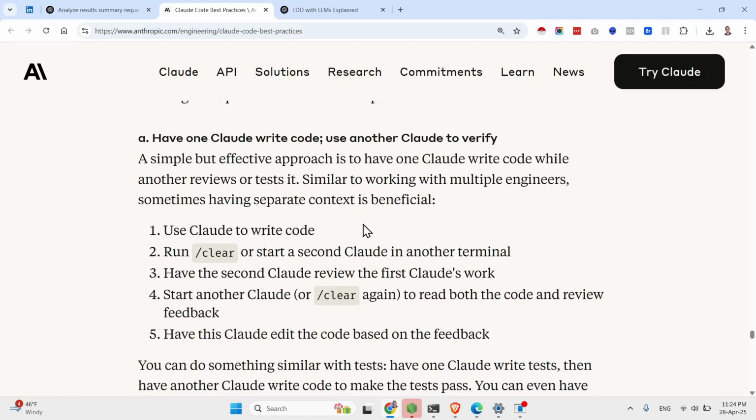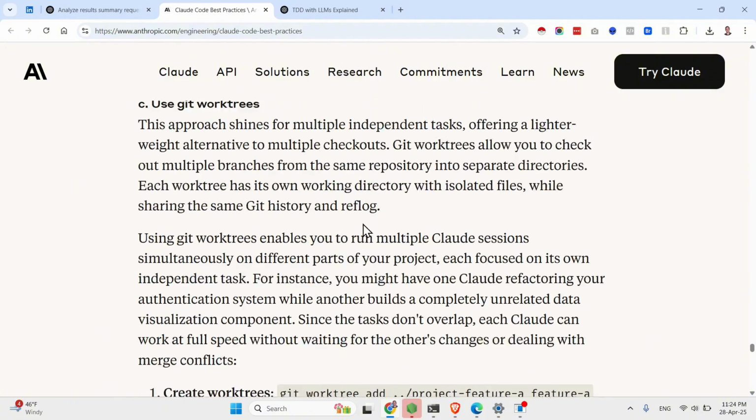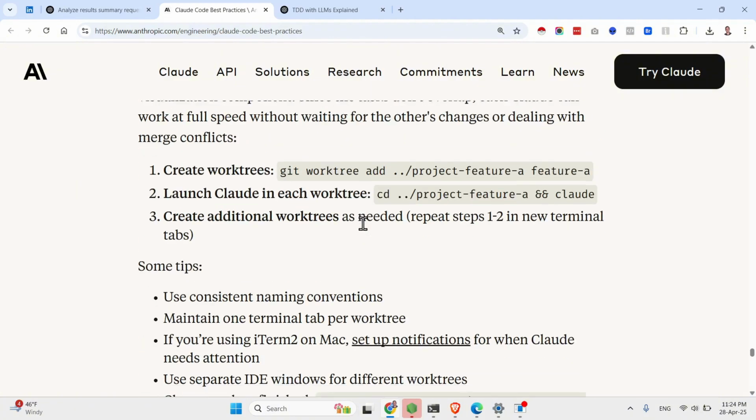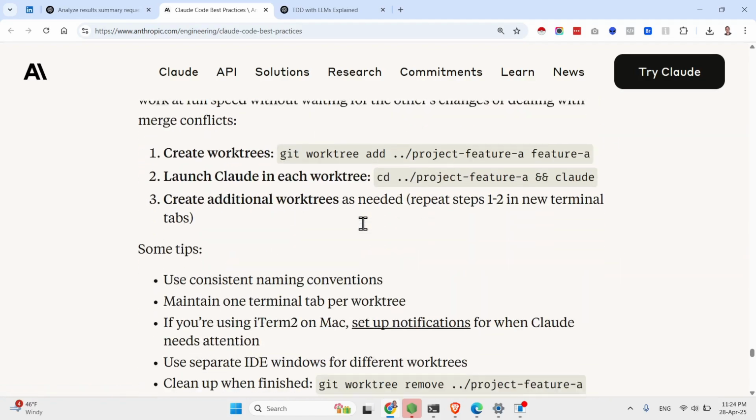Over here, they suggest creating many workflows with different agents. We discussed this already. Using Git work trees is also a very common practice by more experienced developers.